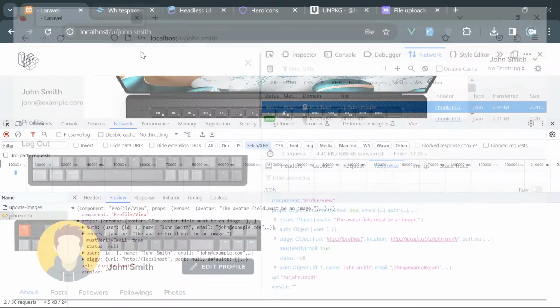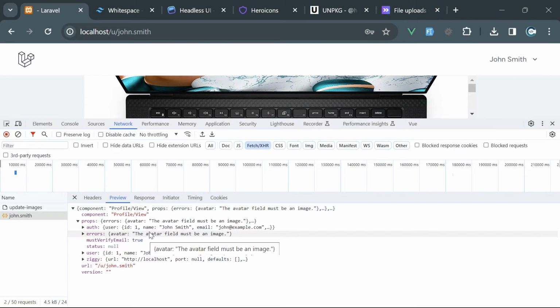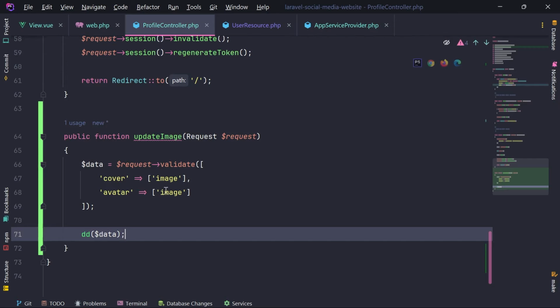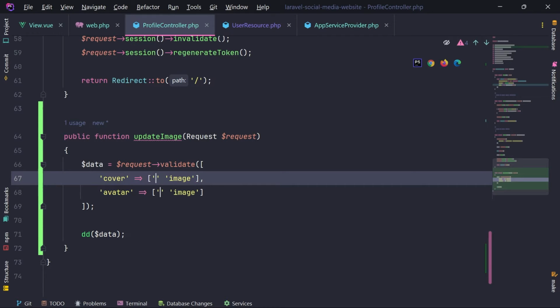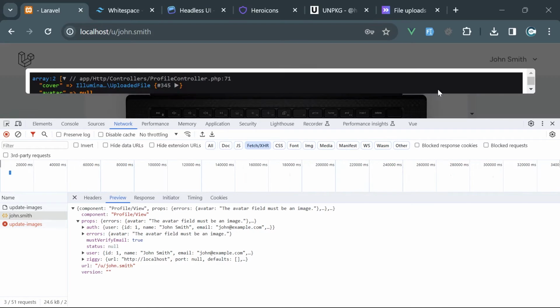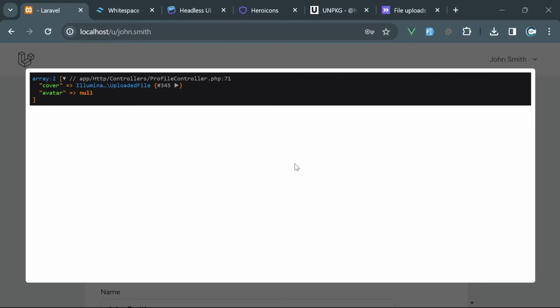Okay, I can close this Firefox right now. I can see this error right here. Well, what we can do is just come here and remove the avatar, or make it nullable as well, like both can be nullable. And I submit that.